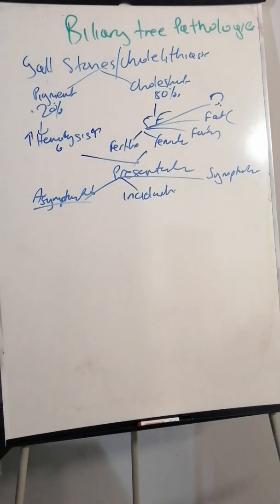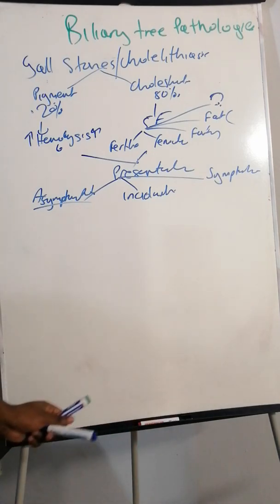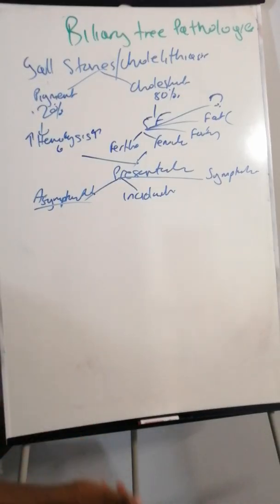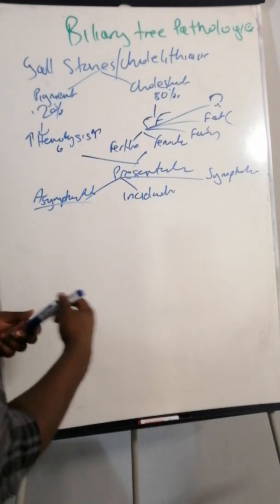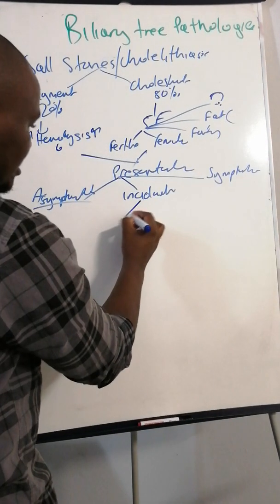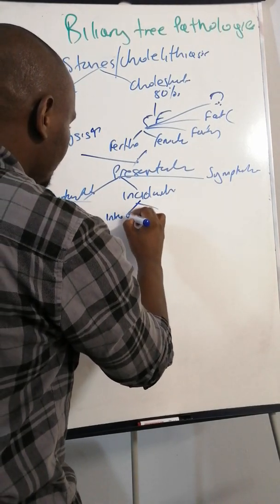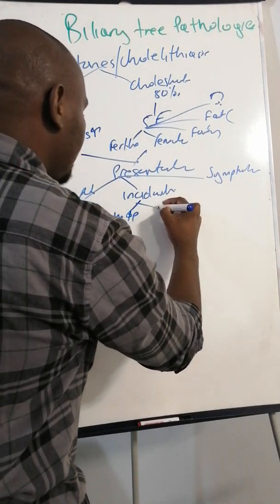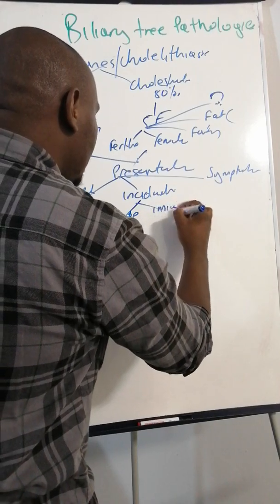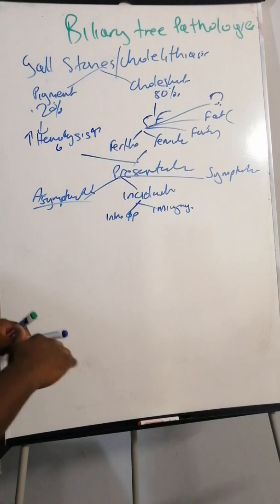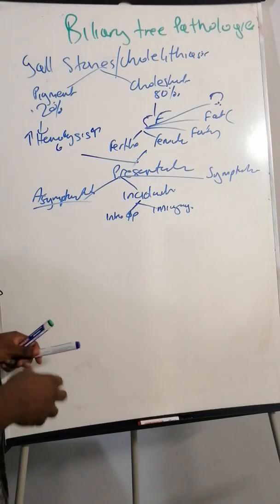So if someone asks you how do gallstones present, they can present in 3 ways. 1, we've got patients that are asymptomatic. Number 2, they can be found or diagnosed as an incidental finding. And when you talk about incidental, there are 2 things that you must keep in your mind. It can be intra-op, or it can be by imaging. An incidental finding is when you're not looking for it, but you find it.